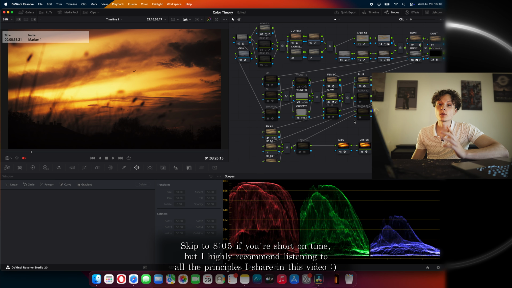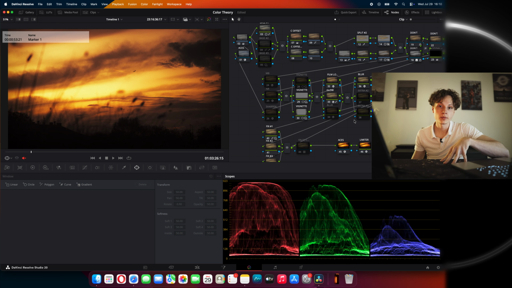So in order for me to get my point across about why the perfect node tree is a myth and a lie at the same time, I must first talk a little bit about what a node tree is supposed to be in the first place. A node tree in color grading is supposed to be a sequence or order of color manipulation techniques used after one another that provide you with the best results for your specific clip and your specific scenario.